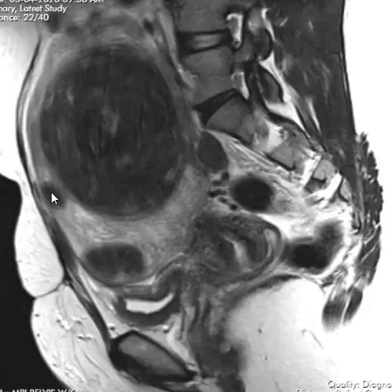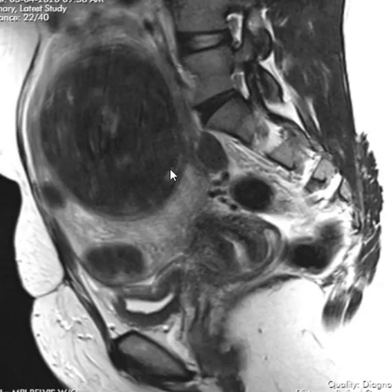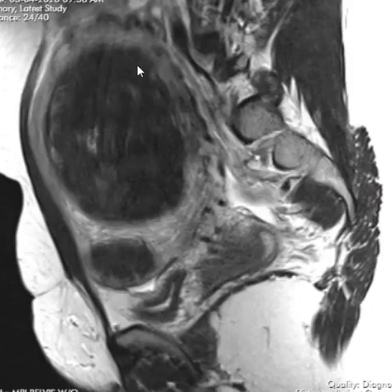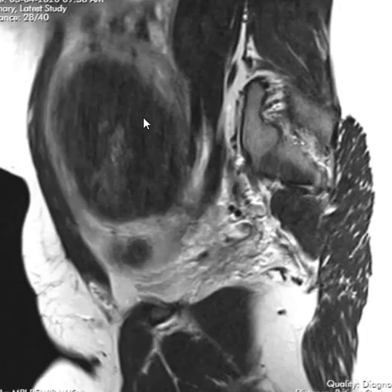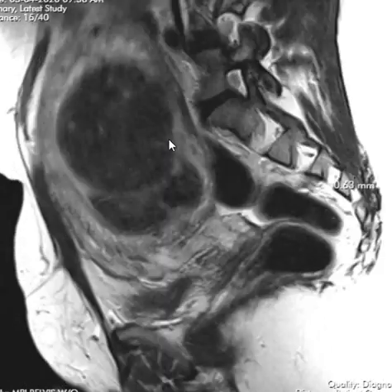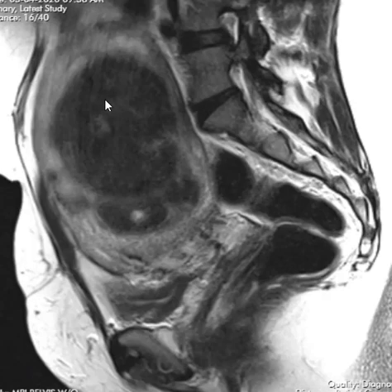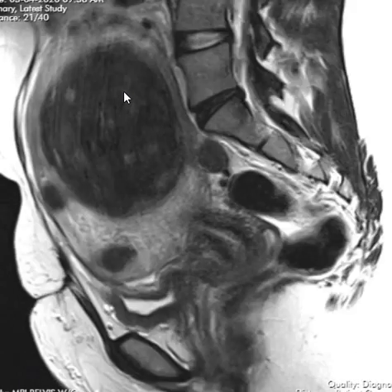You see another fibroid here and another fibroid here. Sometimes they can poke off the edge of the uterus; sometimes they're right in the middle — these are called intramural fibroids, within the uterine body. They're usually really dark like this, and on occasion they can degenerate where they lose their blood supply or can turn into cancer. When that happens they will not be nice and dark and uniform — they will be heterogeneous and more bright.